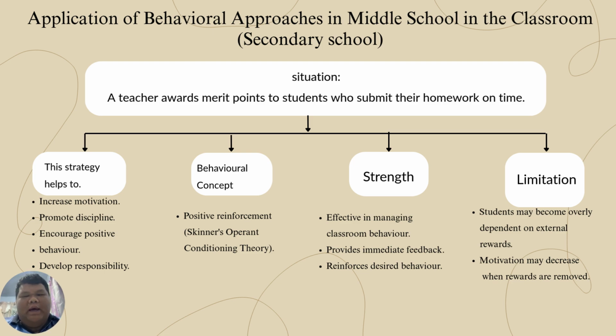This slide shows an example of application of the behavioral approach in a secondary school classroom. The situation given is that the teacher gives merit points to students who submit their homework on time. This strategy uses the concept of positive reinforcement introduced by B.F. Skinner through the operant conditioning theory. When students receive rewards such as merit points, they are more likely to repeat good behavior in the future.